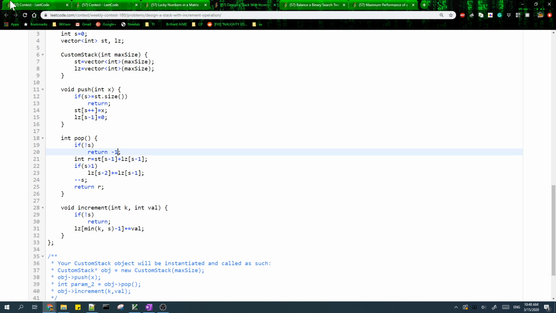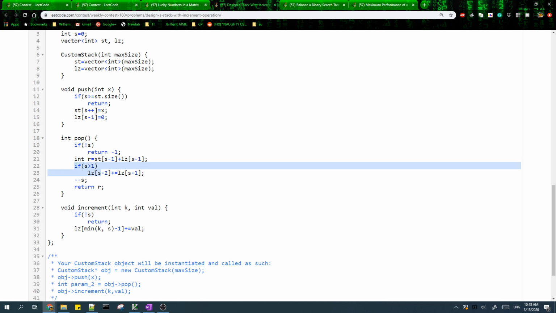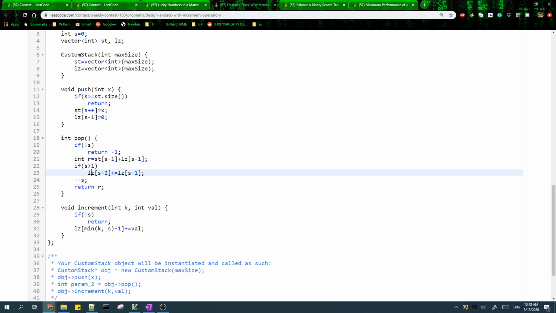And otherwise, I return the element of the stack plus the lazy add value. And then if there are more elements after this element, then I add the lazy add value to the next element. And then I decrease the size by 1, and then I return the value of the element.